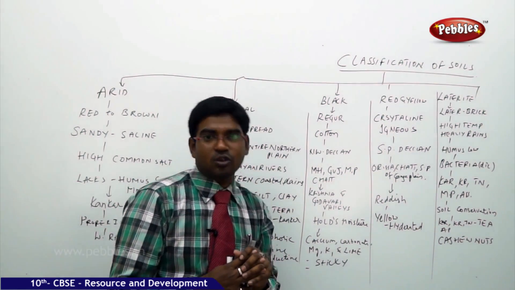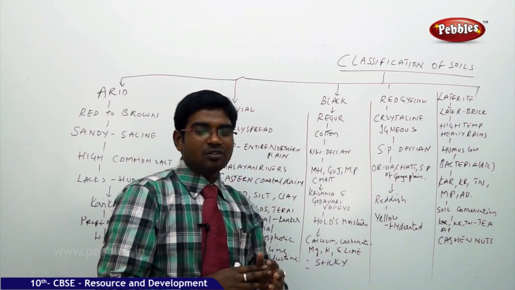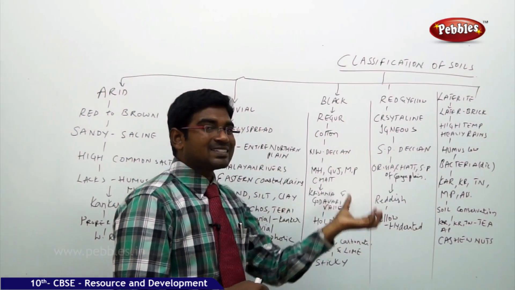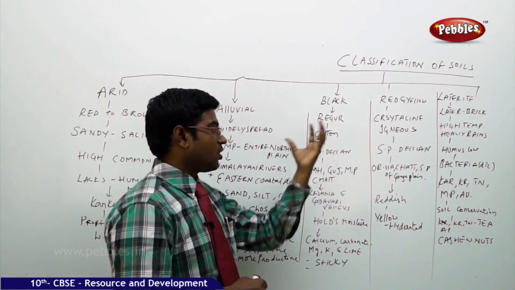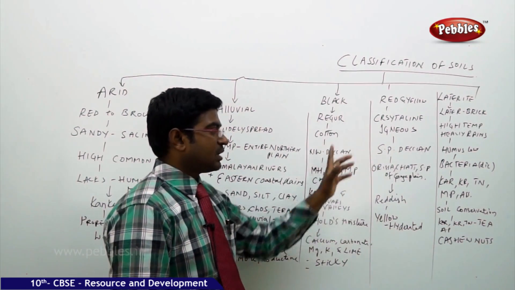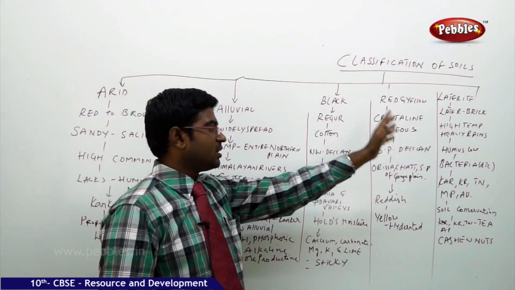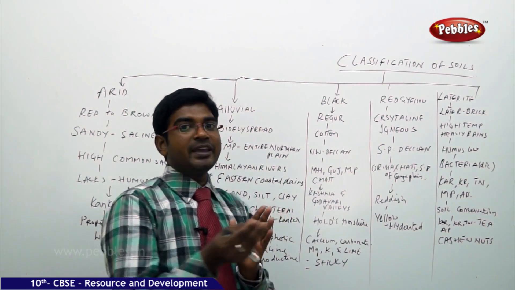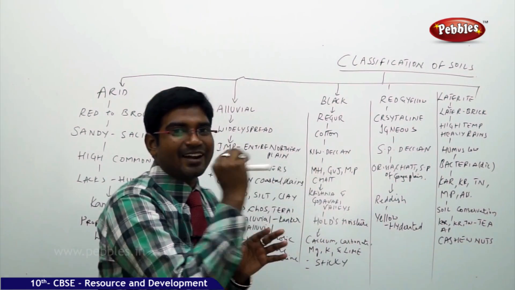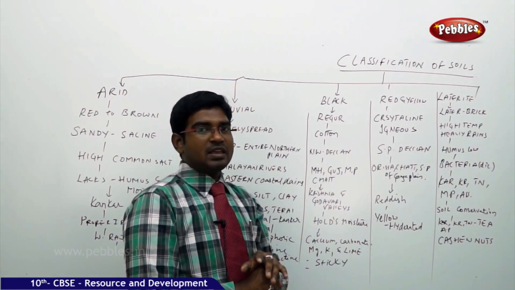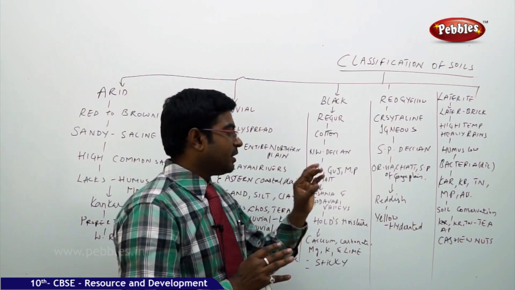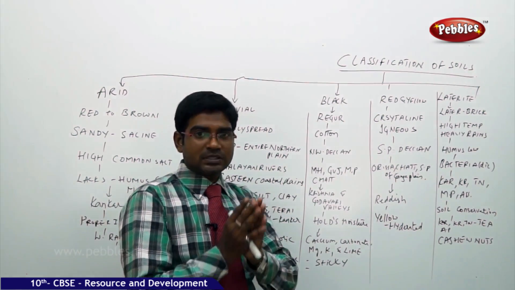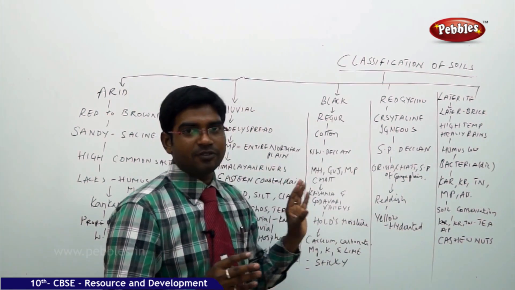Moving on to the red and yellow soil. Red soil or yellow soil. What is this red and yellow soil? We will understand that one. It is found mostly filled with the crystalline igneous things or the rocks. It is found in the region of southern part of Deccan in the states like Orissa, Chhattisgarh, then southern parts of the Ganga plain. It is reddish when it is in its nature. When it is being hydrated, when hydrogen gets added, when water gets added for this one, it turns into yellowish nature. That is the reason why it is called as red yellow soil. It is also very useful for agriculture. It is found in more parts of central and southern parts of India. Central part mainly we find this kind of soil.